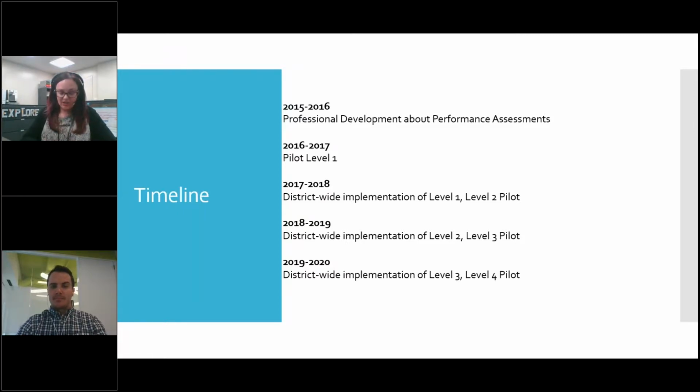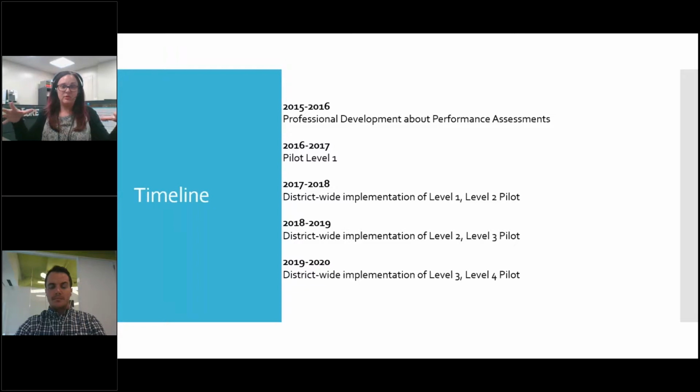bosses with that, and I just got permission to start with one level at a time. And I will say, I think that's been one of our critical pieces to success, that we didn't rewrite everything all at once and then try to implement it all at once. But because we were deciding to go textbook free also, that gave us some more flexibility. Made our job a little harder, I'm not going to lie, but it also gave us some flexibility. So what we were able to do and what we continue to do is we pilot the level of curriculum for 1 year, and then we implement it district-wide the following year.